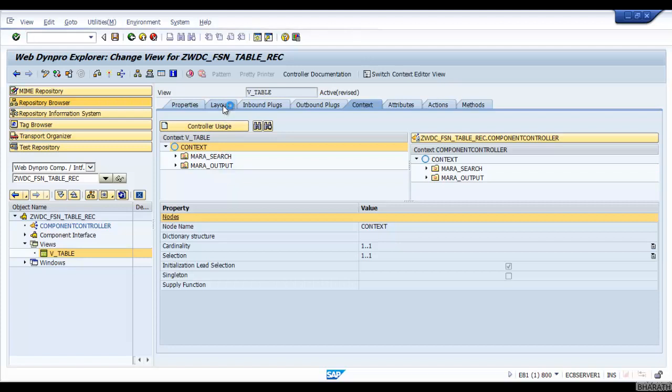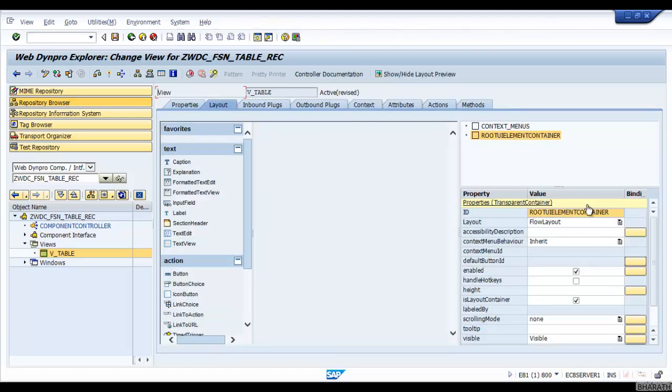Now go to layout. Here I'm going to set the root element container layout as matrix layout. Press enter.